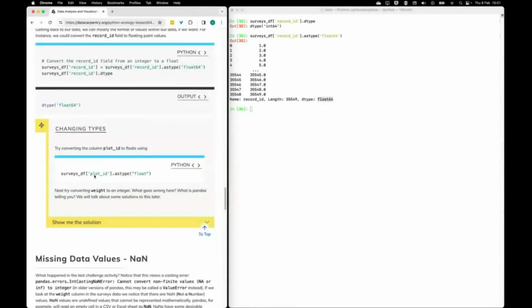So why don't you have a go at trying this? It shouldn't take long, assuming you have the surveys data loaded already. And go ahead and put in the chat what you think is going wrong.